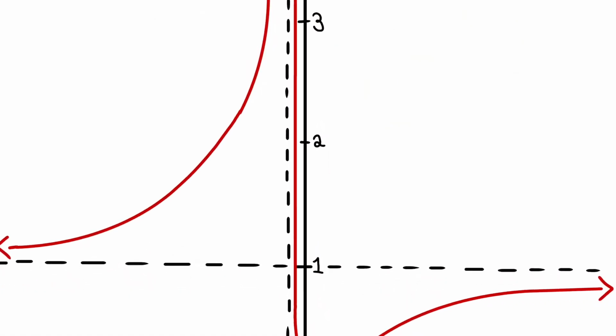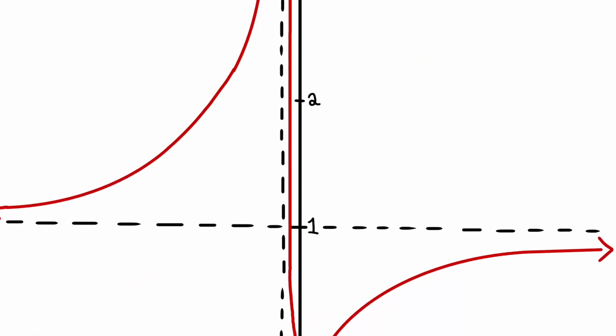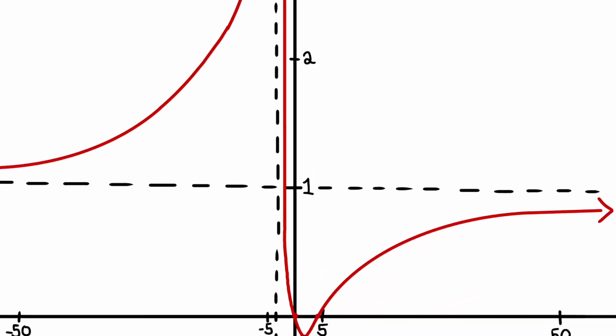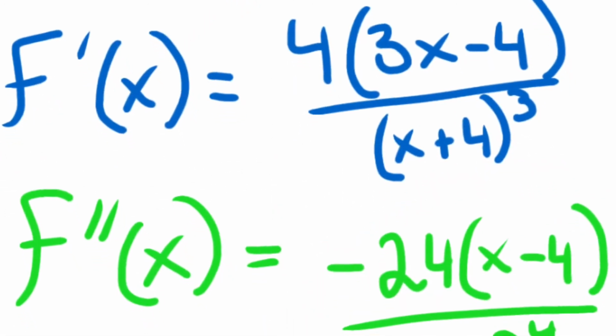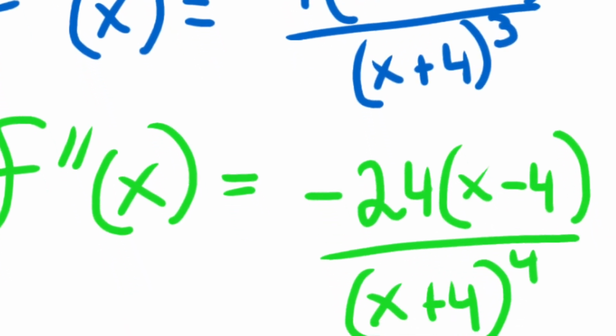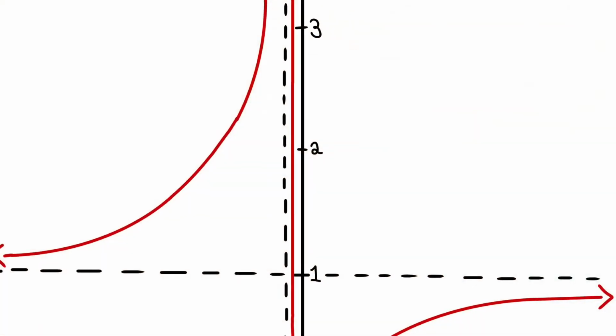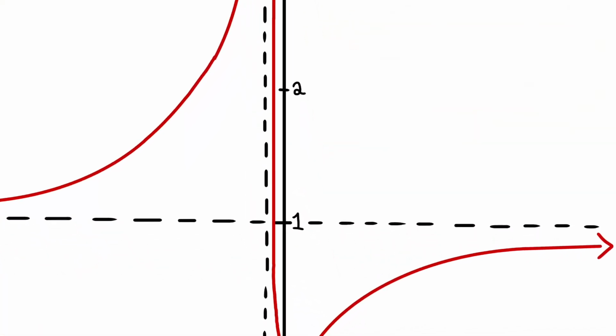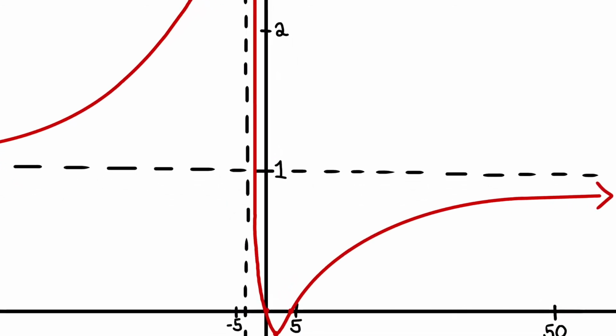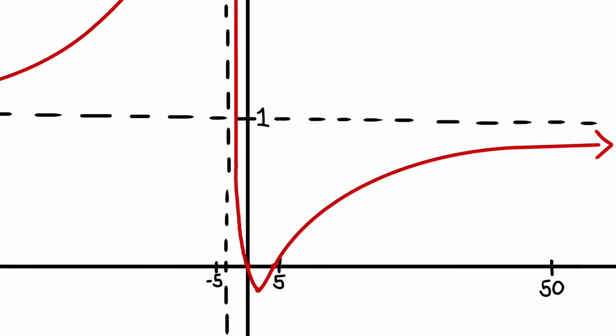So f of x is increasing when x is less than -4, and also when x is greater than 4/3. F of x is decreasing when x is between -4 and 4/3. Now for the second derivative, which gives information about inflection points and concavity. The x-intercept of the second derivative will give the x-value of inflection points on the function. There's only one x-intercept on f double prime of x, which is at (4, 0). We already know this as the x-intercept of f of x, which saves a calculation. (4, 0) is both the x-intercept and the inflection point on f of x. Therefore, f of x is concave up when x is less than 4, and concave down when x is greater than 4. This gives us all the features of the function and completes the curve analysis.